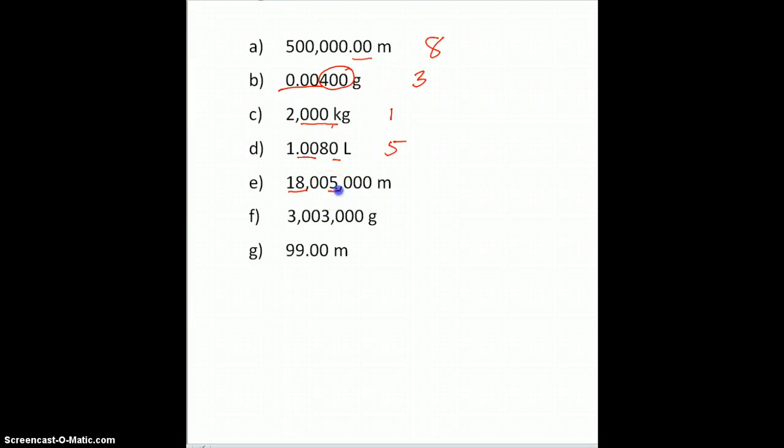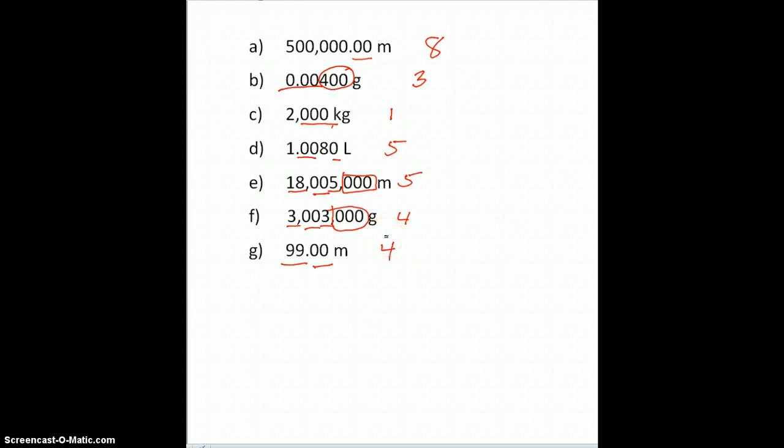The non-zero is always significant. The zeros between them must be significant, but these 3 zeros are placeholders. So this value has 5 significant figures. Down here, the 2 3's as well as the 2 zeros between the 3's are significant, but once again we have placeholders, so we have only 4. And in the last example, the 2 9's are clearly significant, and the 2 zeros beyond the decimal are there to represent the precision of the measurement, and therefore they are also significant, so we have 4 in the final example.